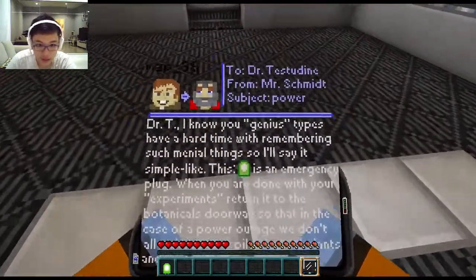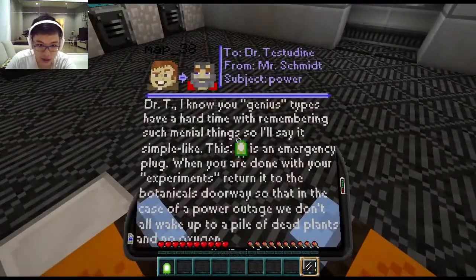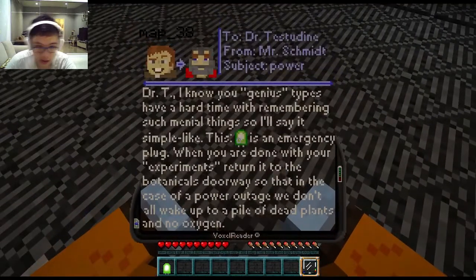Dr. T, I know you genius types have a hard time with remembering such menial things, so I'll say it simple-like. This is an emergency plug. When you're done with your experiments, return it to the botanical's doorway so that in case of a power outage, we don't all wake up to a pile of dead plants and no oxygen.